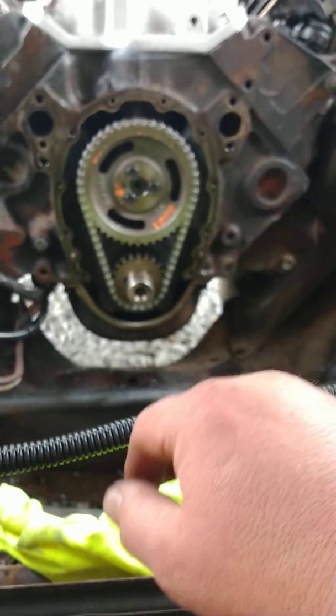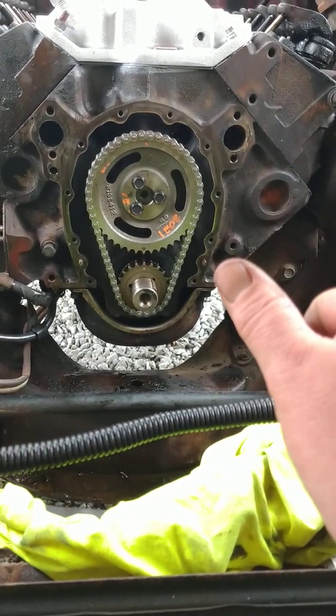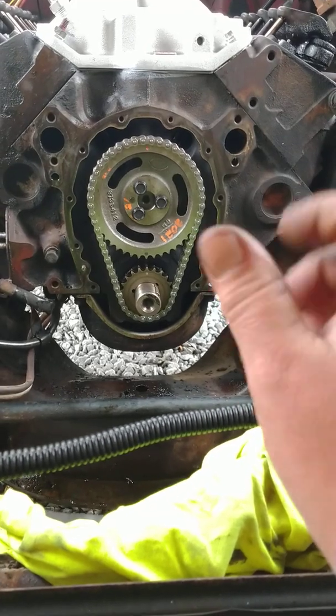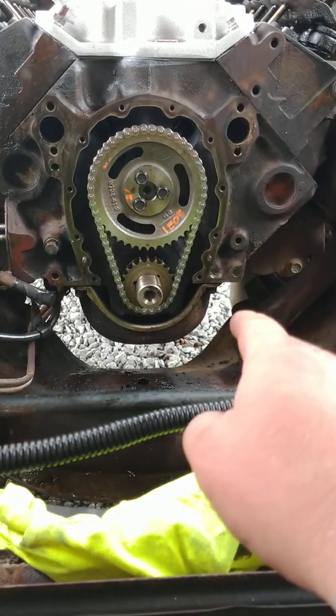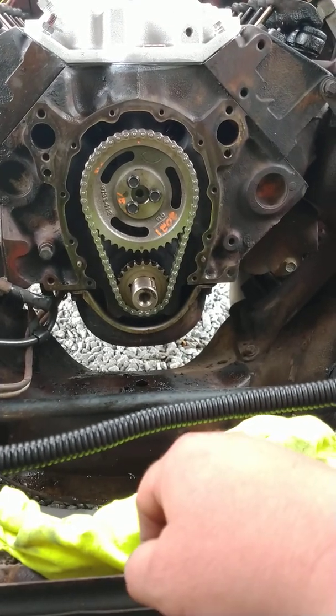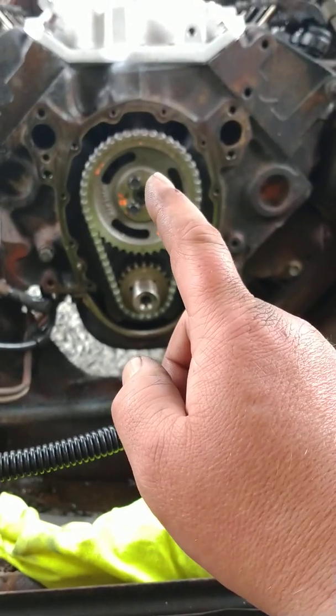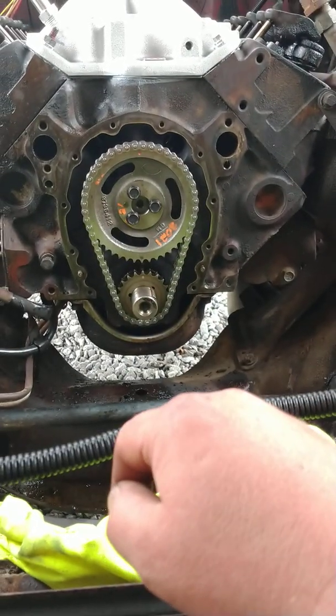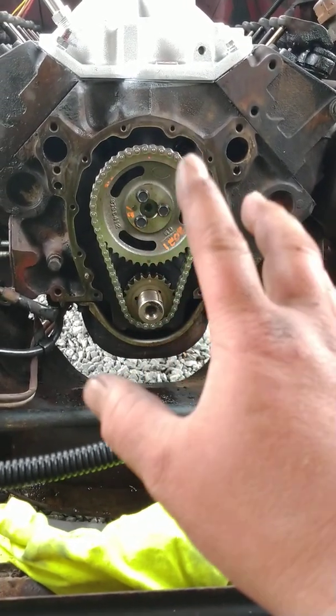But normally you miss it the first time, and then the guy sticks the old thumbinator in there and whirls her over until it blows the thumb out again. Then he drops it again and gets it, and the reason why is because then that mark's up there. See? So that's got to be on compression. So no matter what position it's in, it's got to be on compression. So anyway, that's how I'm going to do that.